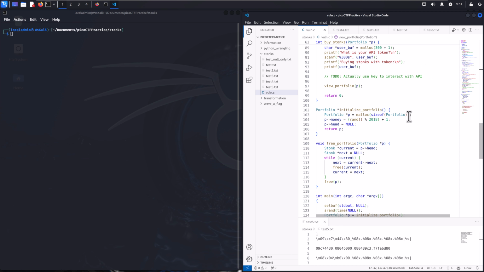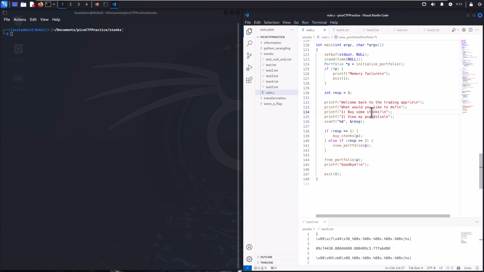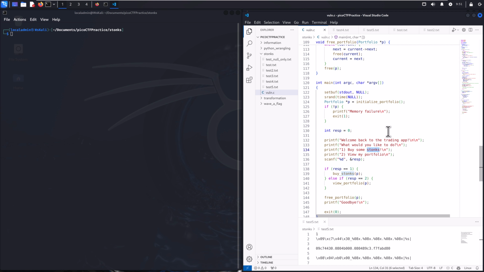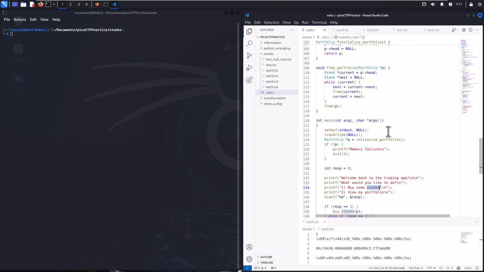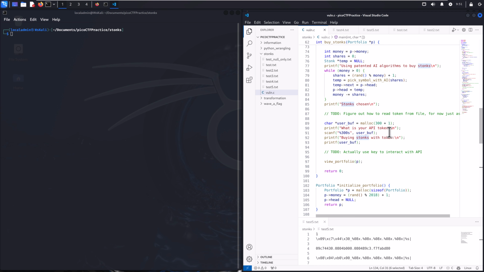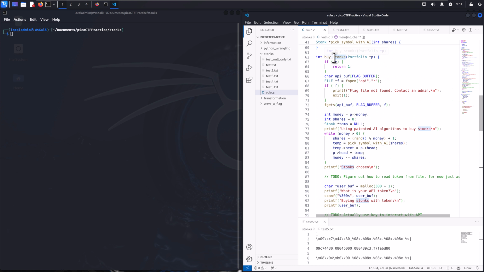But the real meat and potatoes is if you would like to buy some stocks. In that case, it'll take you to this buy stocks method. And in here is this API buffer. I think this is supposed to represent somebody's incomplete program. They have a to-do here, forgot how to read the token for a file.